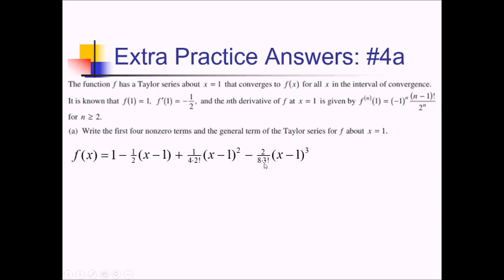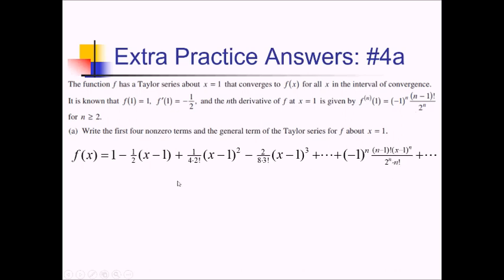We know we have to divide by an n factorial. And for the nth derivative, we can actually just cut and paste this formula right here. So we have negative 1 to the n minus 1 factorial. We have the x minus 1 to the n that should have been there anyway. We have this 2 to the n that was down there from the derivative, and the n factorial that's always in the general term of a Taylor series.